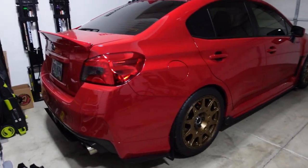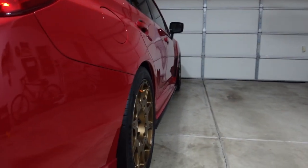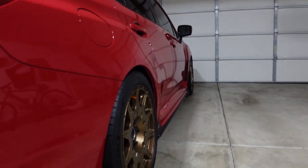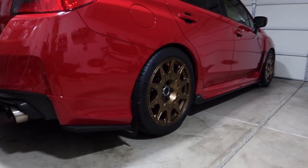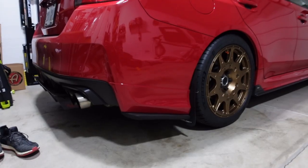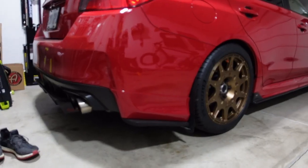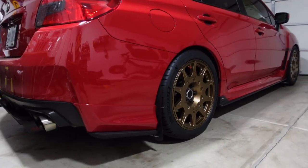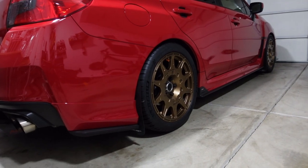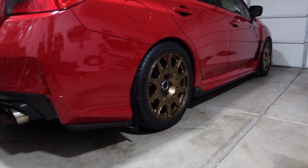All that said, the car is looking pretty good. It's pretty flush with the fenders, and again, I like the way it looks now. And as far as the handling goes, like I said, I don't know if those sway bar brackets contributed anything, but again, I'm on the stock sway bar, so I didn't really expect to see any benefits to begin with. As far as the new tires go, these are awesome. I couldn't get them to break, and I'm super happy with them. I just want to continue buying these tires.